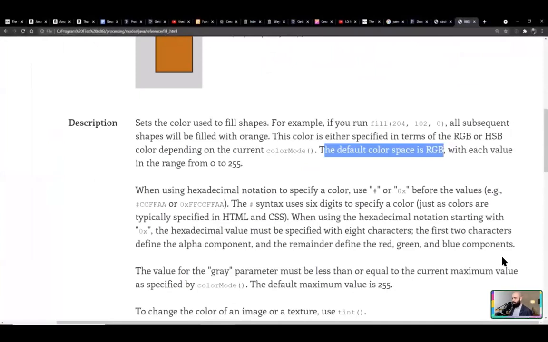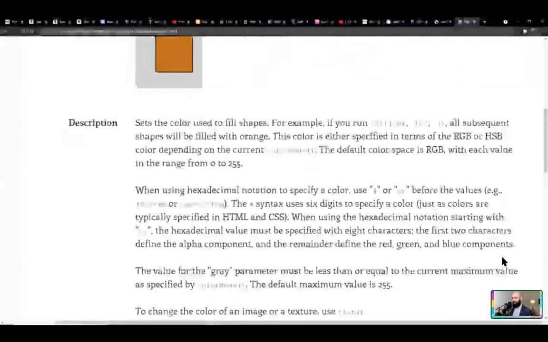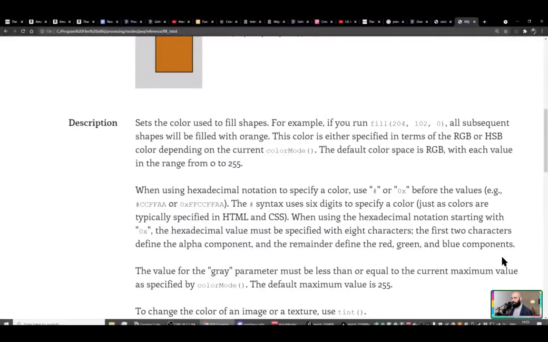So the default color space is RGB, so red, green, blue, with each value in the range from 0 to 255. And that's because of the way that the computer works. We're not going to get into that level of detail, but you'll see that in many cases you have values that go from 0 to 255. That's a common thing.